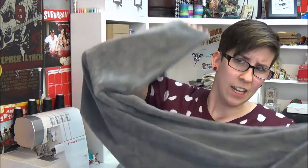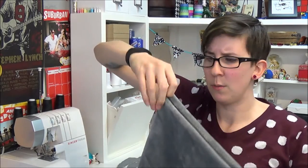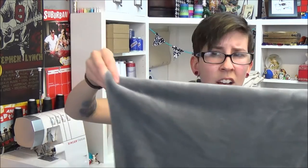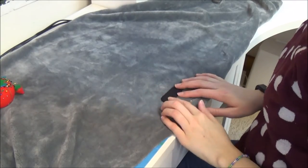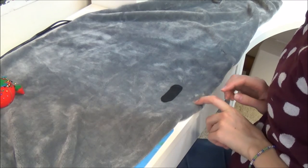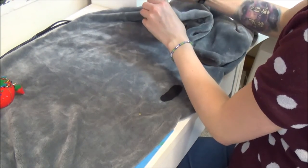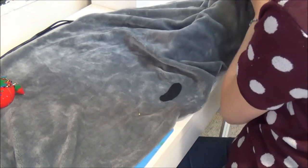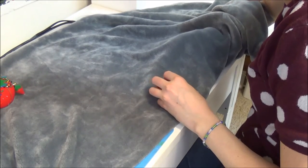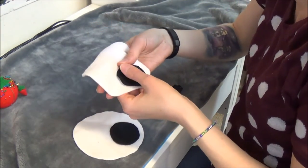I'm going to take the fully intact body pillow, fold it out this way, fold it in half so that I can find the center point. I don't think it matters which side is the back or front, but you want the top to be the edge that has the seam on it. I'm going to mark this with a pin and try not to stab myself, and also mark a pin on the bottom edge. Now I'm going to start laying out the nose and eye pieces. The nose piece is going to be the easiest to place because there's only one of them — a few inches above where you have your little middle marker pin. Pin that guy down. Your pillow should either have just a completely open end, or this one actually has a zipper, so I'm going to unzip that. Grab my giant ham fist in there and make sure these pins only go through the top layer. And now we're going to place his cute little eyes — he's going to be a little bit of a cross-eyed Totoro because that will just be cuter for some reason.